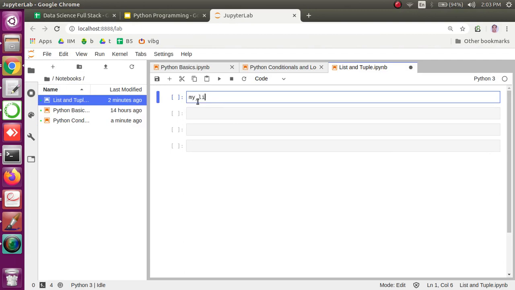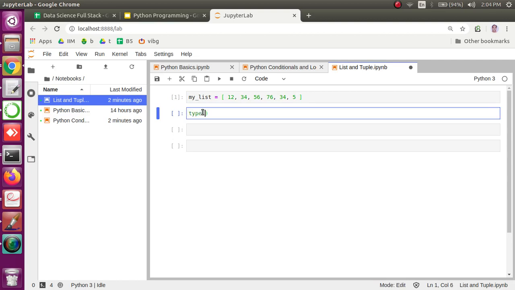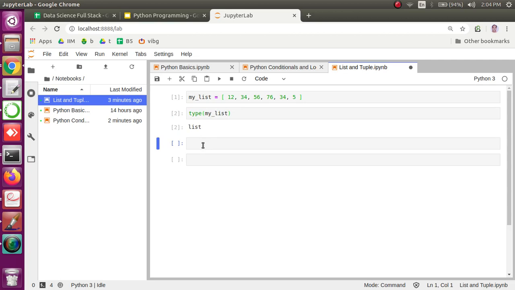Let's say my list, I create a new list here with some numbers, and this is how I get a list declared and created. So this is of type list. If I print it, it displays all the numbers in the list.